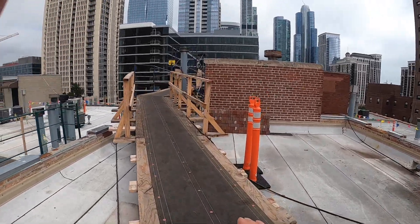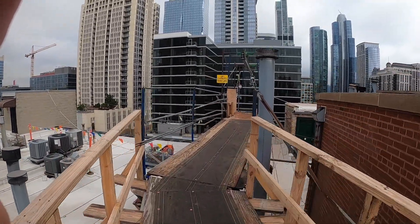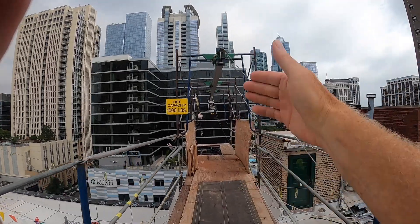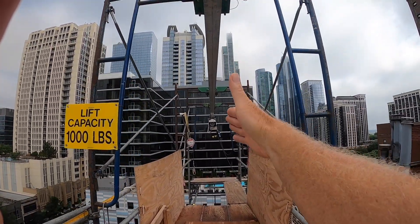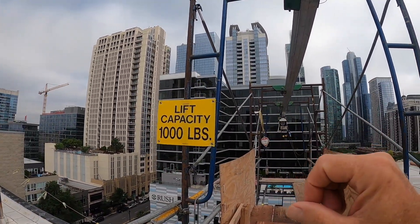Berglund's policy is a slip-resistant ramp, as we have here on the roof. We bring debris here to the beta hoist, where we have a retractable. You're tied off 100% of the time as you load the bucket of the beta hoist, which in this case is rated for 1,000 pounds.